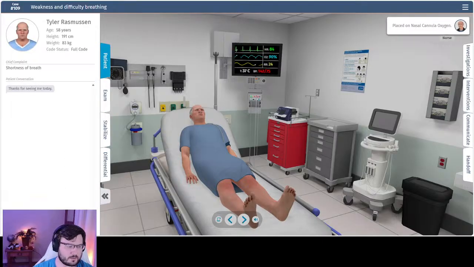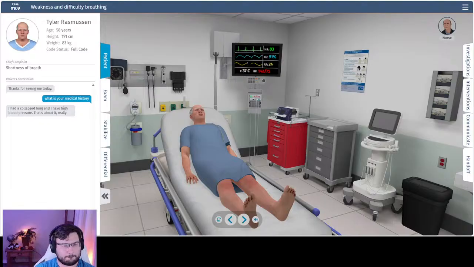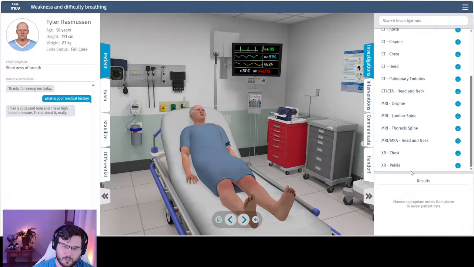I don't know what his baseline is. Just gonna get into it. I had a collapsed lung. High blood pressure. God dang it. Okay, well, there goes my theory.